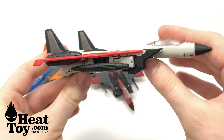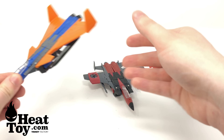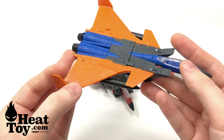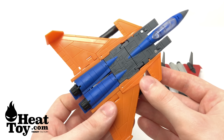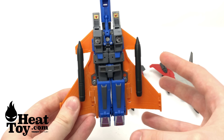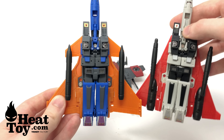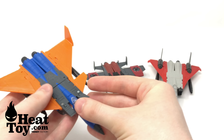You can in fact deploy these sections here as landing gear, which is a super nice attention to detail. However, considering their size and that they are prone to falling off, I definitely won't be deploying them too often. Finally bringing out Dirge — I love how the wings and fins poke up from the sides, a very interesting design, and I love the way the blue and orange contrast with one another. Turning to the underside, they are more or less identical in terms of their overall engineering, although they look vastly different in their robot modes.